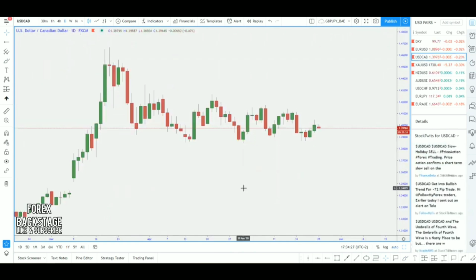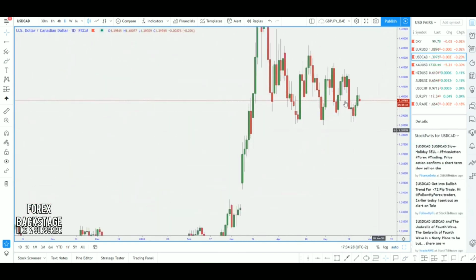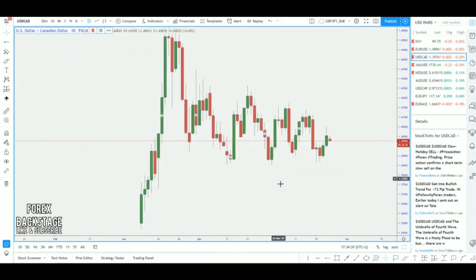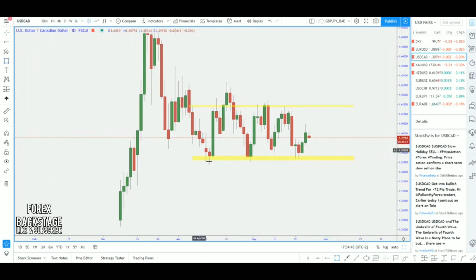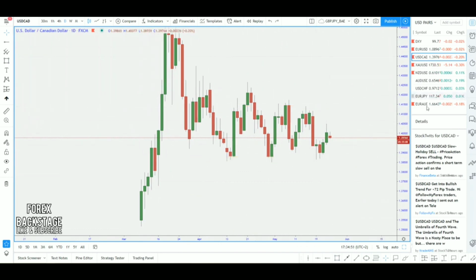I'm going to go to a different pair as well. You can see all the USD pairs are basically ranging. So this is also a ranging market. You have a sideways move where the market is just moving up and down, up and down, up and down. I'm going to explain this a bit later on, but you can see this is down, up, down, up, down, up, down. From here we're obviously expecting an upward move. This is important and very easy to identify.